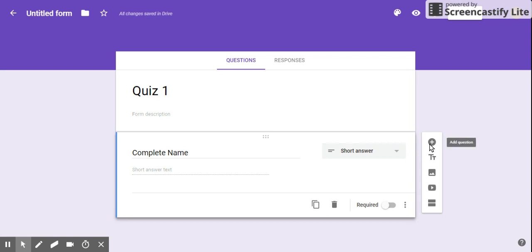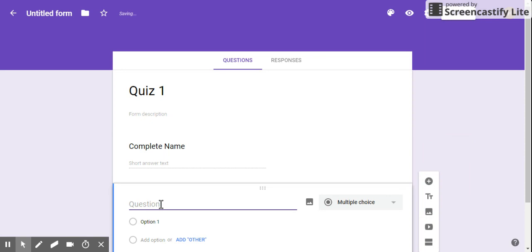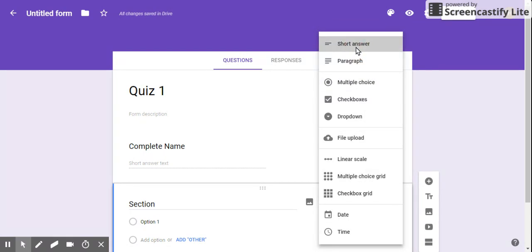And let's try adding another question, for example, section. Short answer again.